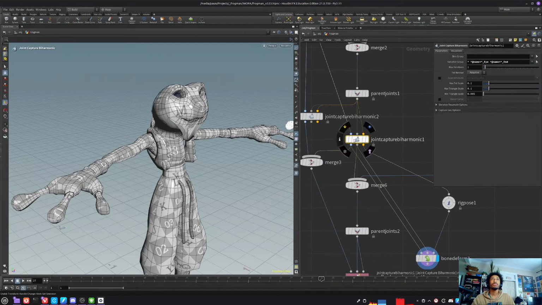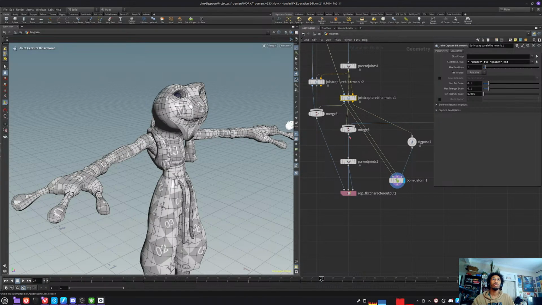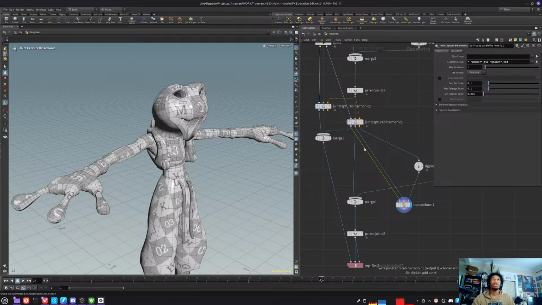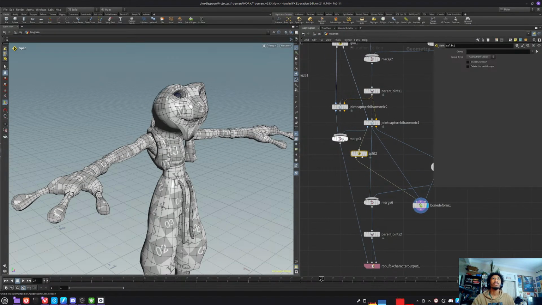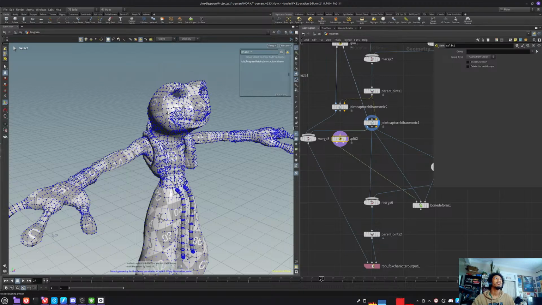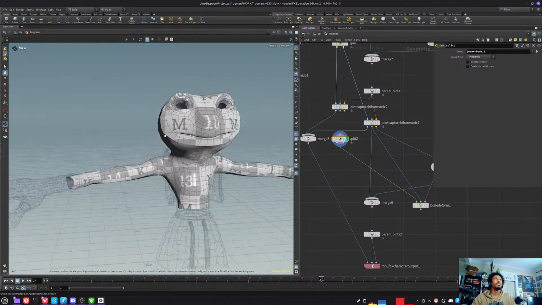So here, for example, I could potentially drop a split, probably put that a bit further away like this. Split here, and I'm going to select by name on the primitive by name the body.